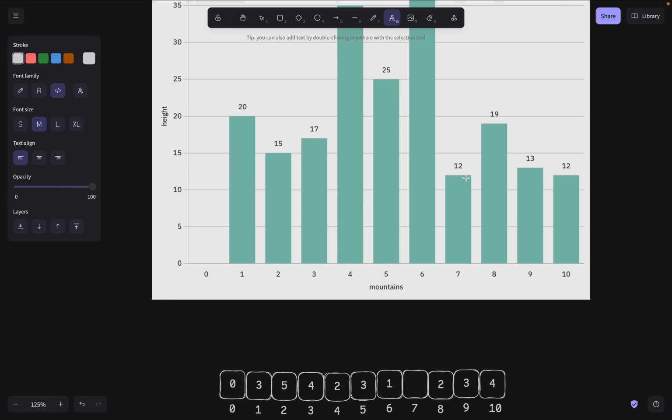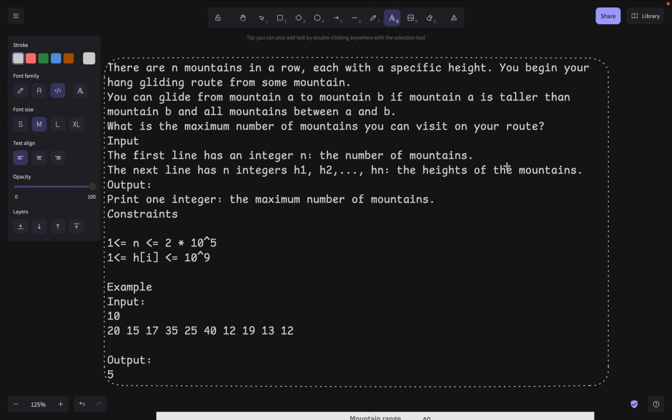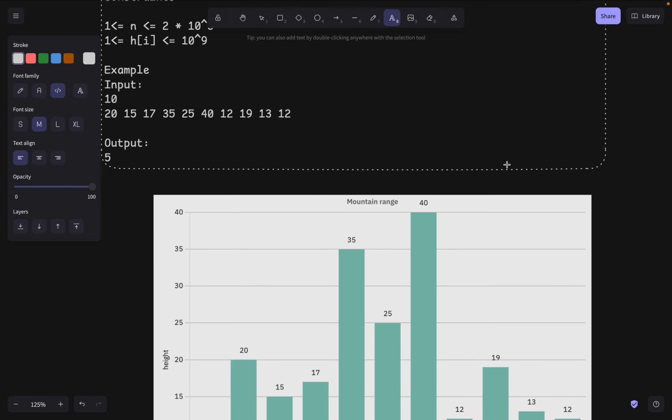If that's the case, we don't include the previous mountain when checking for a higher mountain on the left and right, because one condition in the question is that it has to be strictly greater to glide through.